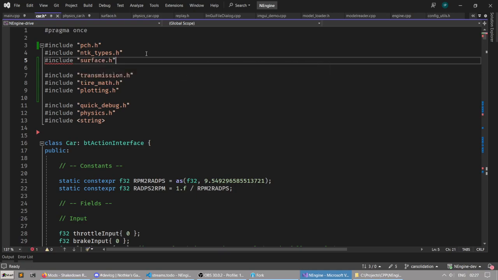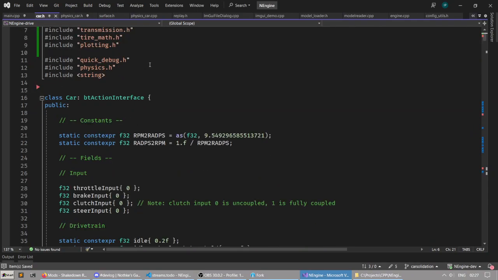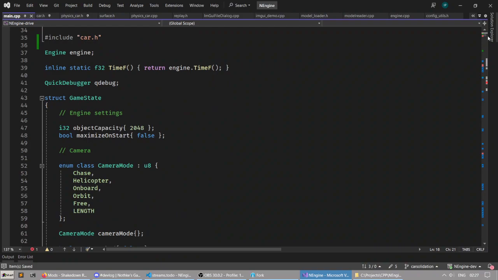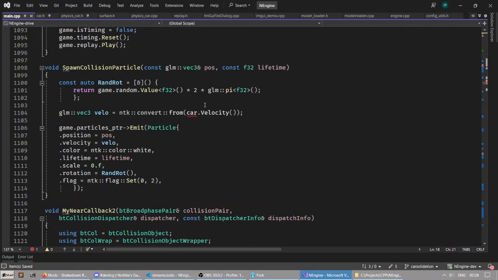Include surface. And we have some problems. What do the problems say? Car velocity unidentified. Yeah, because we need to go to the game car.